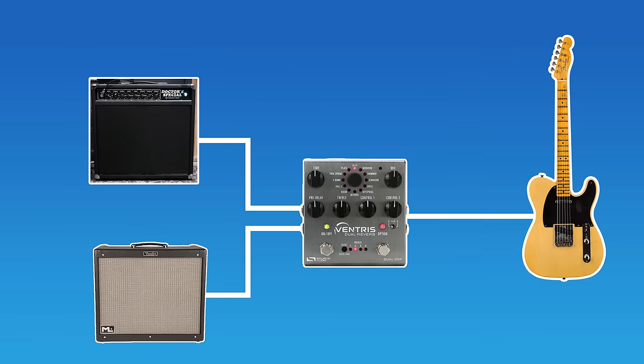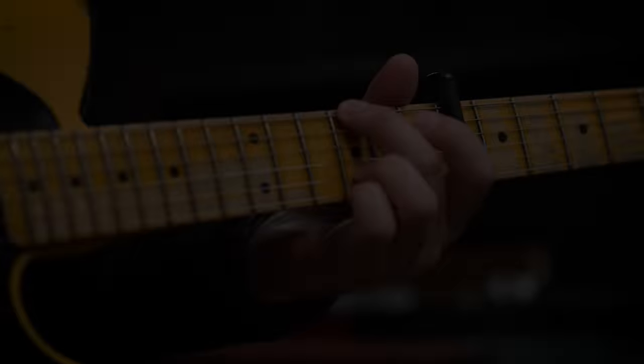To start first, we're going to use room reverb. And for this example, we're going to go with the Jeff Buckley song Hallelujah. Although it's a Leonard Cohen song originally, I think it was most popularized by Jeff Buckley using a Tele and some beautiful room reverbs. There are some great videos actually showing how this was recorded, and we're going to try to recapture some of that room sound that Jeff Buckley had with his Tele. Very simple: the Tele going into the Source Audio Ventris in stereo, stereo out into the two amps, hard pan left and right. Let's hear how it sounds.